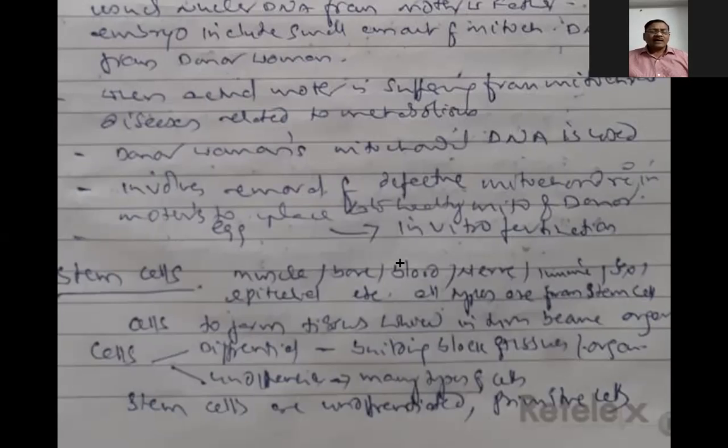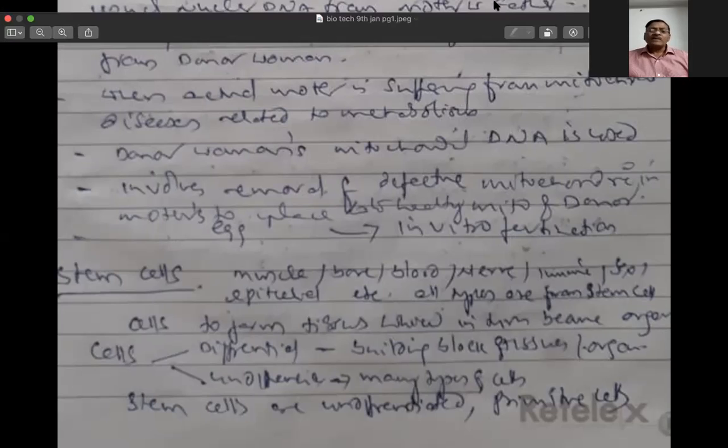Another area, I told you the embryo is one area where undifferentiated cells can be located. There is another area where undifferentiated cells will be present. This is bone marrow. So, two areas: one is the embryo, the second is the bone marrow. These undifferentiated cells will be present. These undifferentiated cells can form any kind of cell. There is no restriction that it has to produce only this kind of cell.